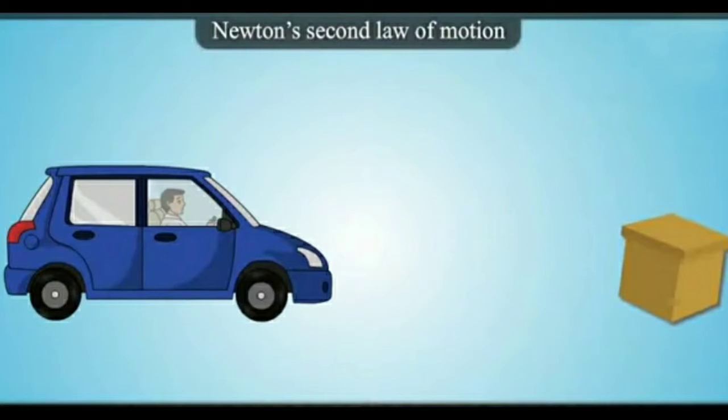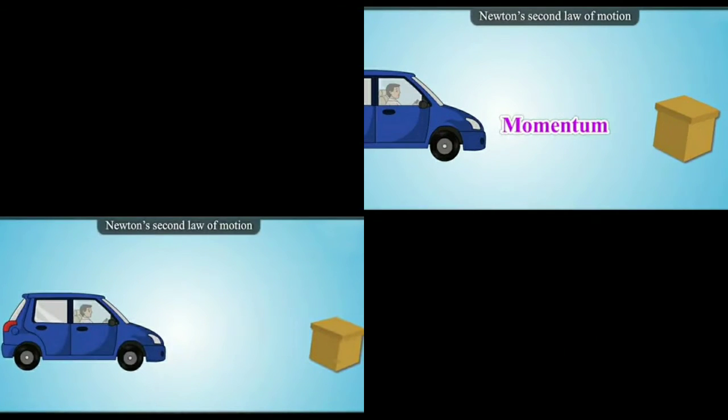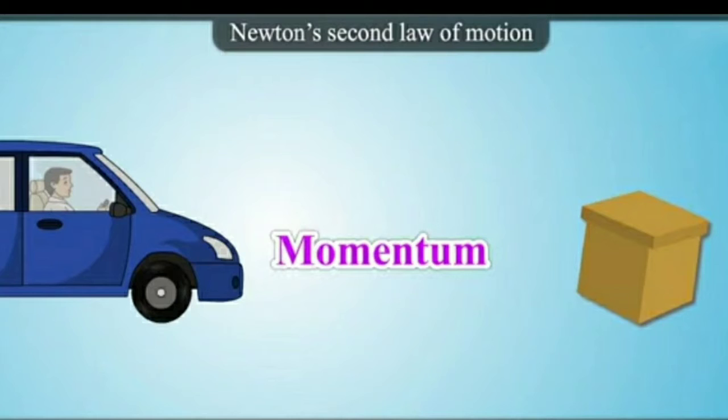So the effect of one object striking another object depends on both the mass of the former object and also its velocity. This means that the effect of the force depends on a property related to both the mass and velocity of the striking object. So children, this property was termed momentum by Newton.